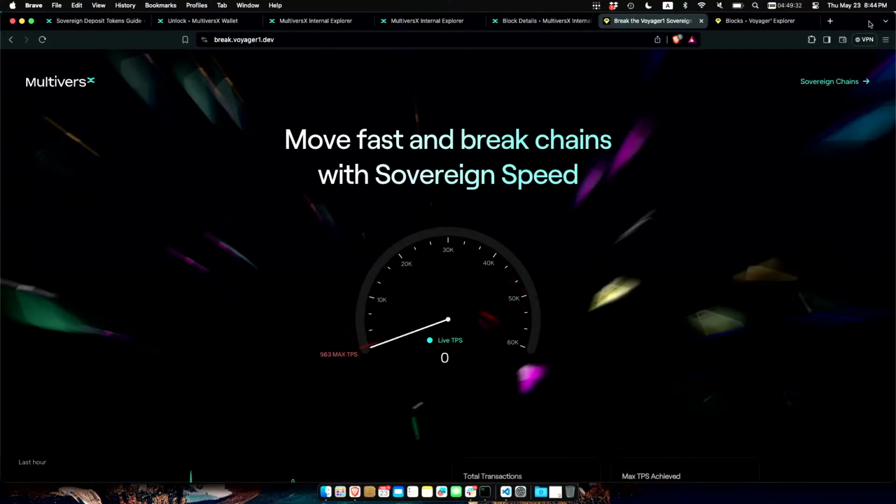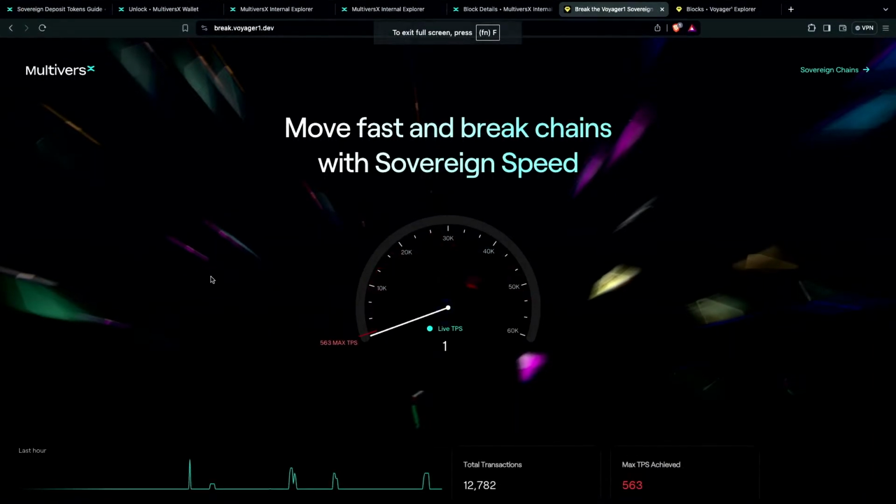So what we'll do is share the screen and take a look at the website break.voyager.one, and we'll do this together. First, we'll take a look and I'll share a bit what we have on this webpage, what we're doing in the back, and then what we're trying to do, especially with you.